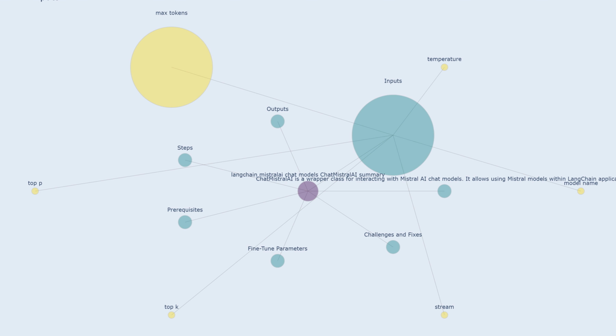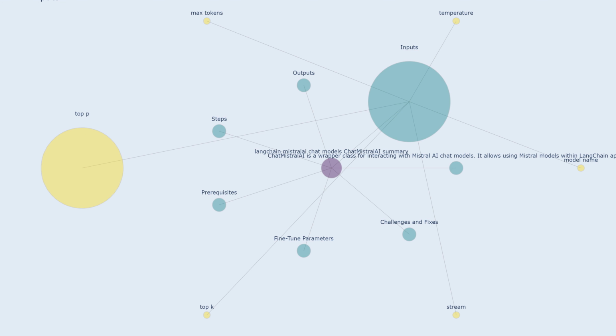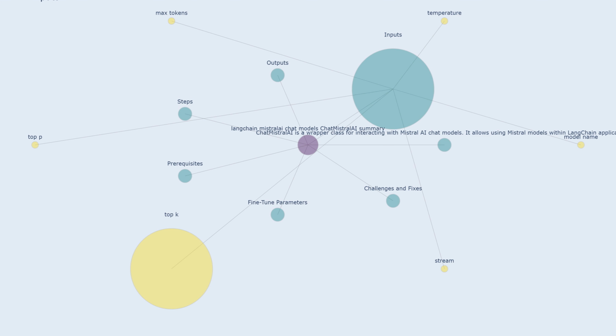This parameter helps to limit the length of the generated text. Top P: a numerical value that influences the diversity of the model's output. Higher values encourage a broader range of words and phrases in the generated response, while lower values constrain the model to more predictable and focused responses. Top K: a numerical value that limits the number of possible tokens considered at each step during the generation process.